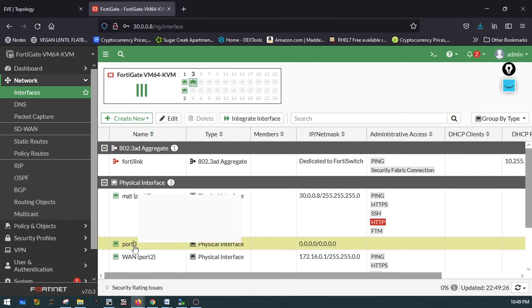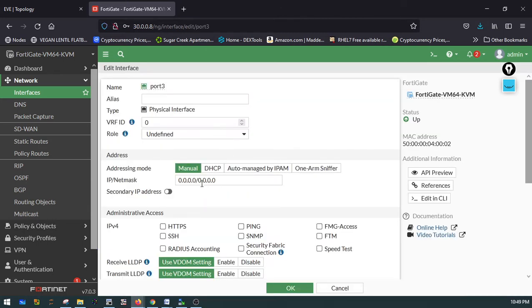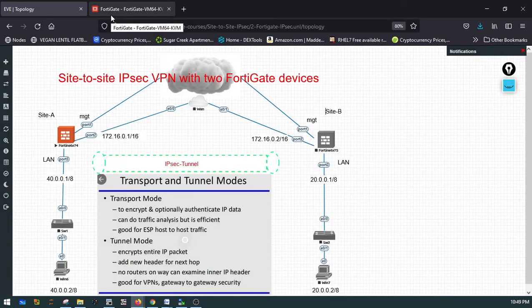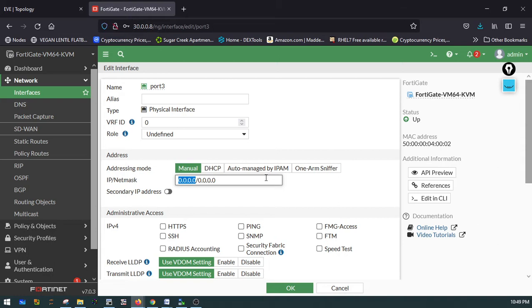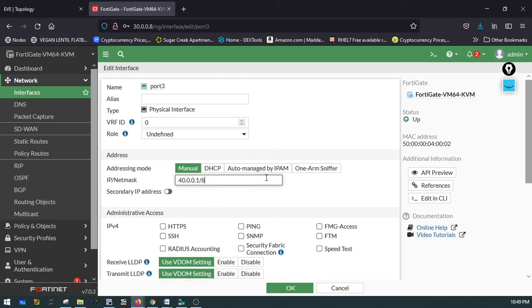Okay, port 3, that's the LAN. The LAN should be 40.1, class A. Manual configure.